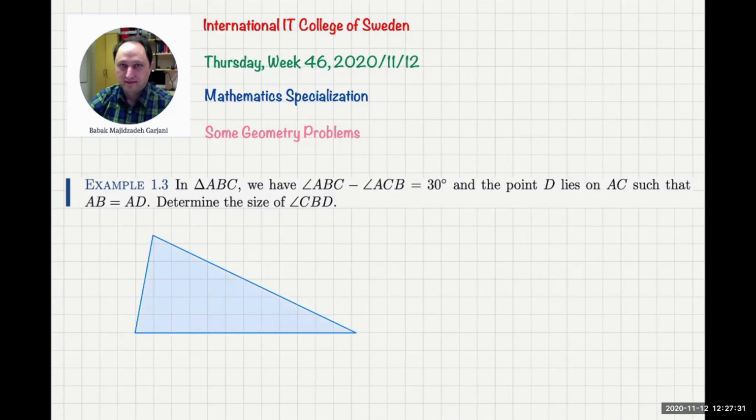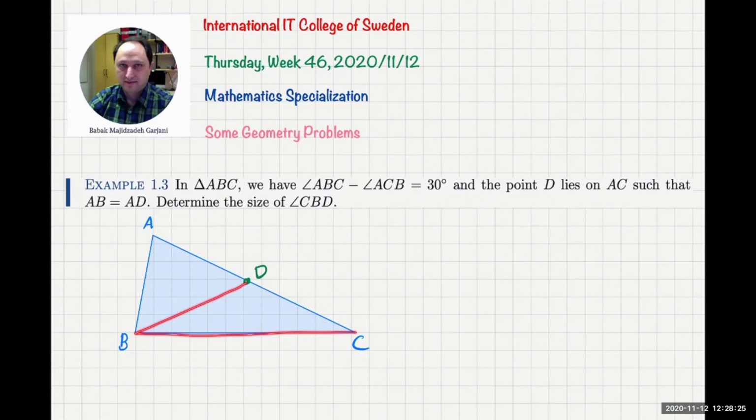Okay, so here is A, B, and C, and we know that this angle minus this angle is 30 degrees. Now we find a point D on AC such that AB and AD are equal. So whatever AB is, I draw another line in my head so that the lengths are the same, and I will call this D. So D is on AC such that AD is equal to AB, roughly somewhere here. You don't need to be very precise in your sketching. And then we are supposed to determine the size of this angle CBD. So CBD.